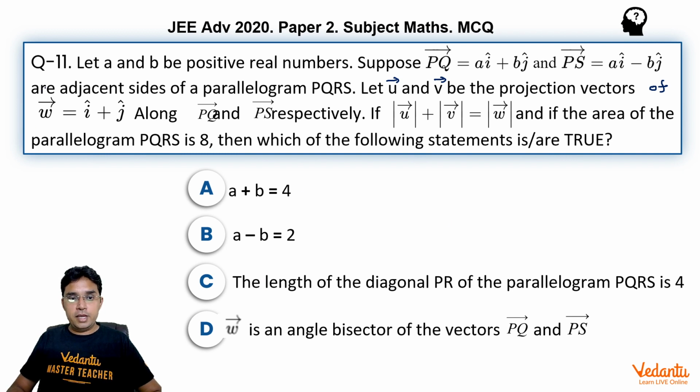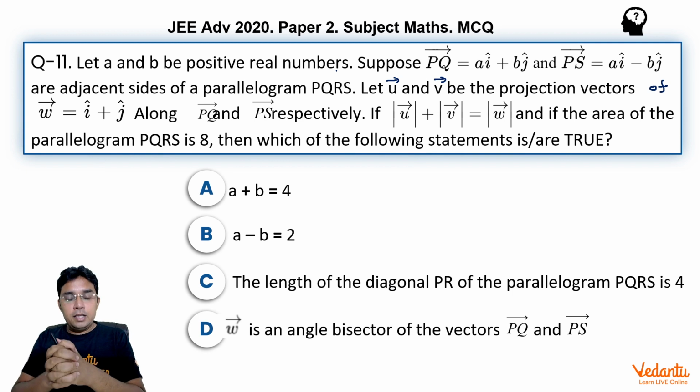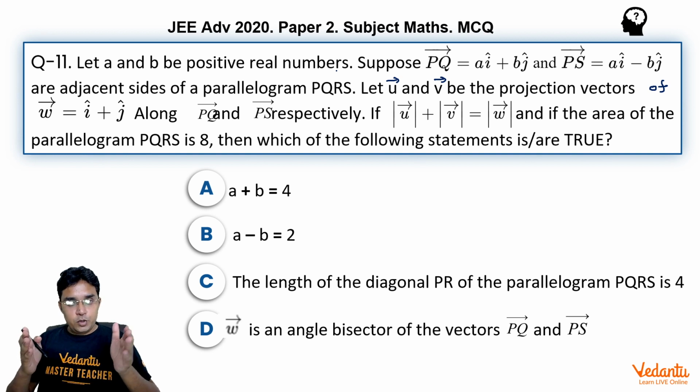This is question number 11 from paper 2 from the topic vectors. One very important topic for JEE Advanced. Every year we see 2, 3 or sometimes more questions from this topic in JEE Advanced. And in this question they have given the use of cross product, projection and many more things. Let us see what this question is.